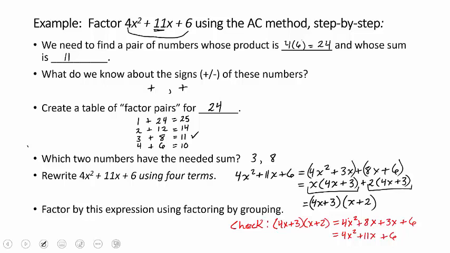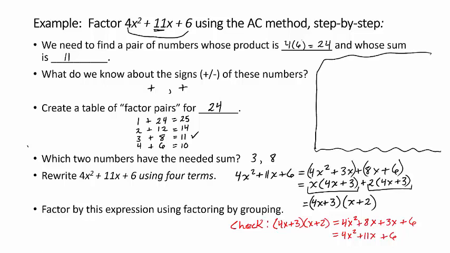I want to show you something. I'm just going to do a little aside here. I'm not going to do this in every case that we work. I just want to show you what happens if we were to reverse the order of this, 4x squared, we had 3x plus 8x. What if we had 8x plus 3x? That's the way it appeared when we did the foiling, right?